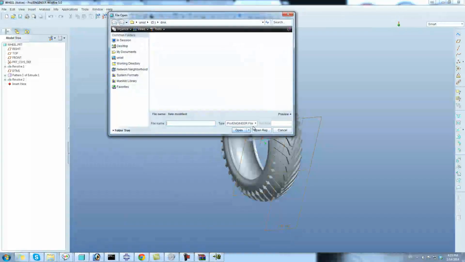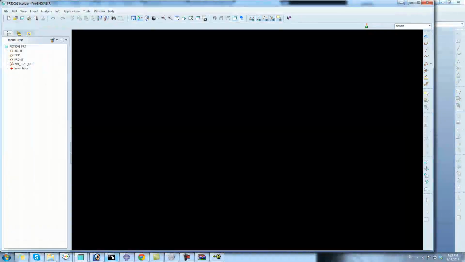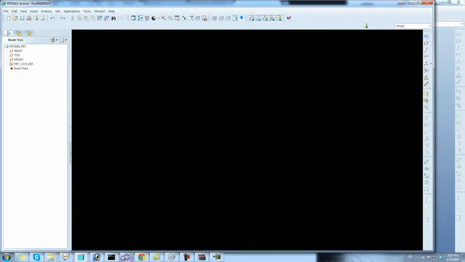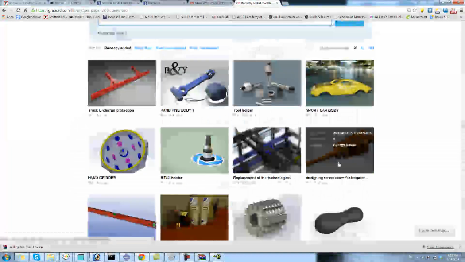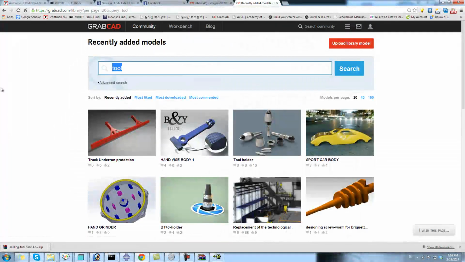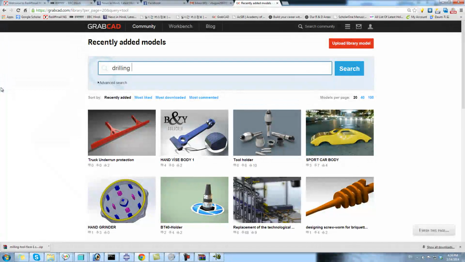Do you remember the file name? No. I do not remember. Actually, the file was taken from this website. Now I cannot see that. Search other one, drilling tool. It was a milling tool. It is not available here now.